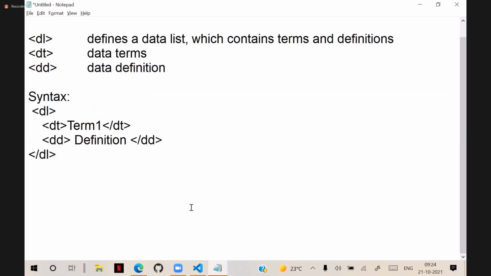But generally when you are watching various websites, the way of presenting the terms and definitions will be affected by using styles. Several times when you are watching websites, you will get this in experience, you will understand gradually.